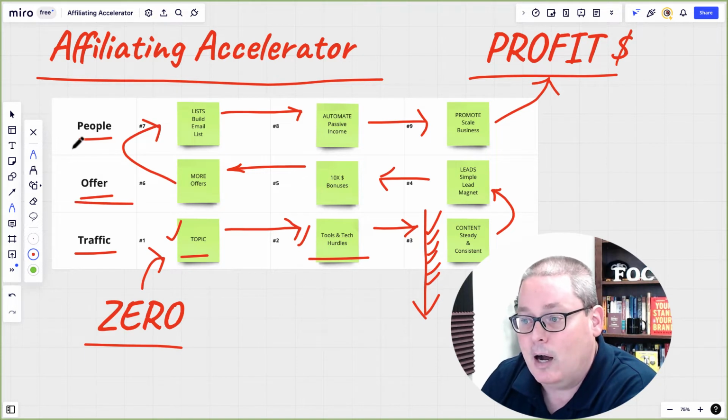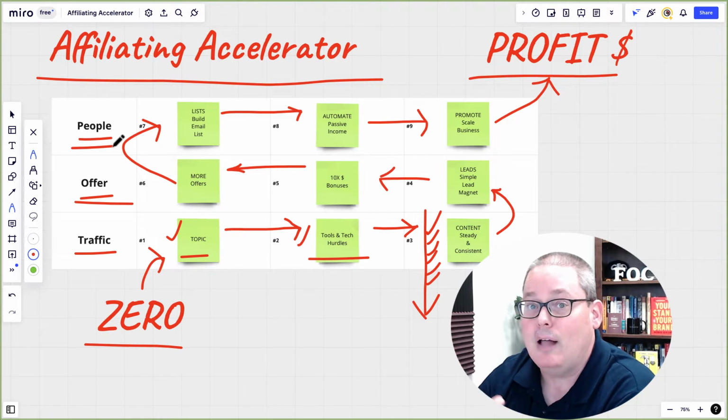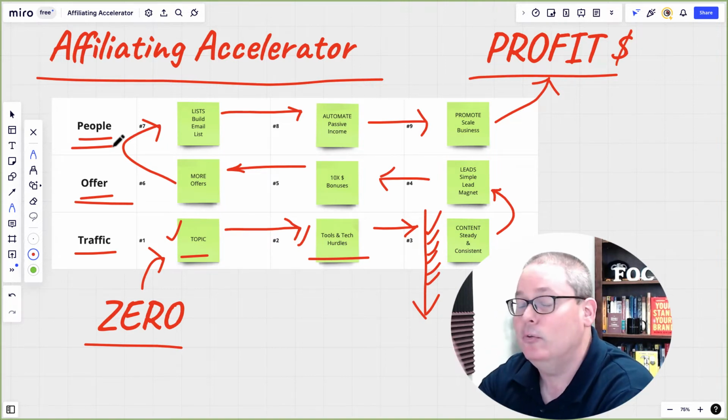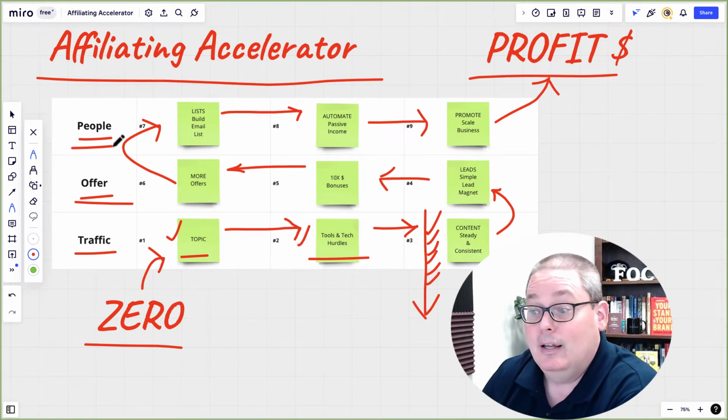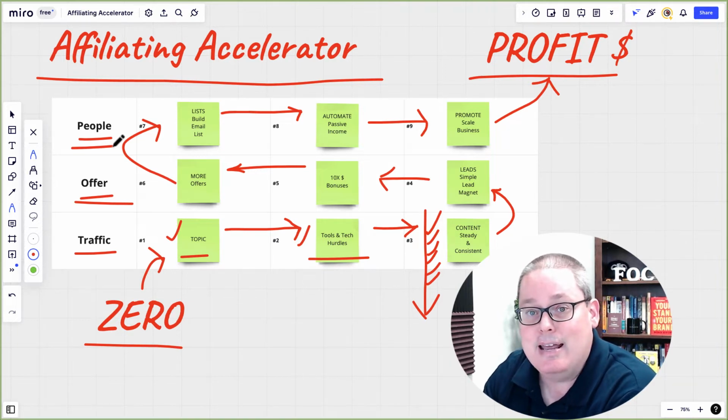Before you even think about offer, before you even think about people or building an email list, but this all happens really quickly as you move through the 9 steps. You can effectively work through each one of these as quick as possible. It could be 9 days. I like to focus and look at 9 weeks to really look at each one of these steps and move through it, and understand that in the grand scheme of things, 9 weeks goes really fast.